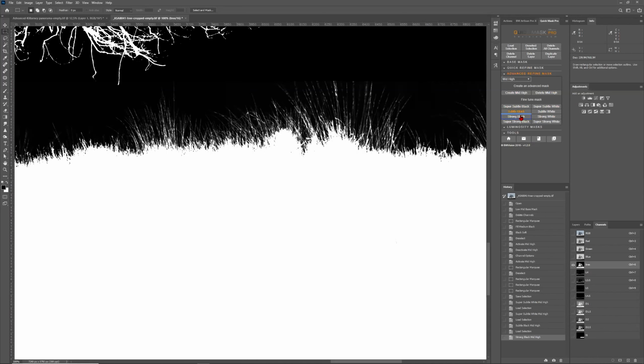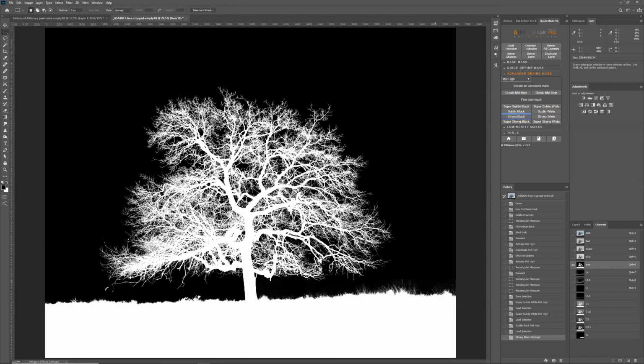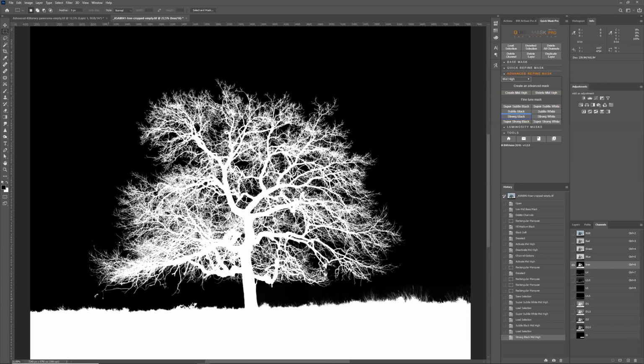Okay, you always have to try out which one will work for you, and then just click on that, and you can always go back one step. So I've done that part. I still need to make it pure black, but I'm going to do that later. So let me go here now. I also want to do that part.